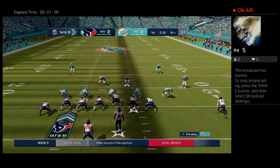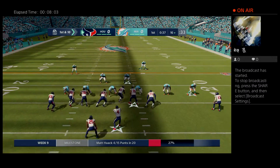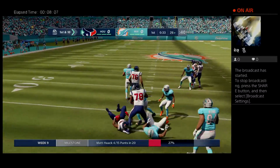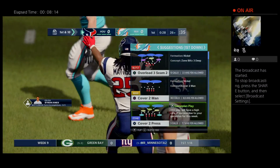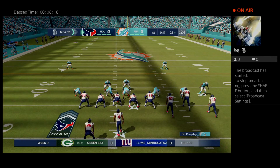The Texans offense ready to go here for their next drive. We've seen both of these offenses still sort of in that figuring things out phase, but I suspect some action on the scoreboard soon as they start out here 1st and 10. And he's taken down, but not before he gets this across the 25-yard line. It's a gain of 10. 1st down, Houston.